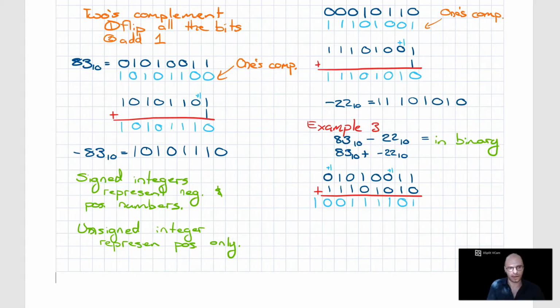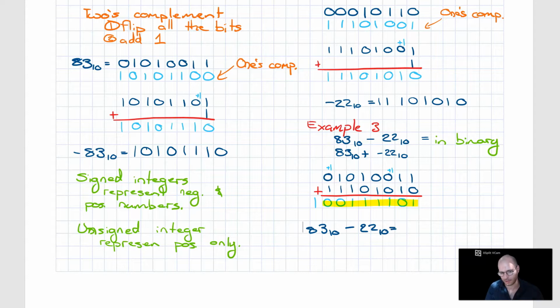Okay. Now, because we were working with two 8-bit wide numbers and we've resulted in a 9-bit wide number, what we're actually going to do is we're going to omit the 9th bit and we're going to keep these 8-bit numbers here. And this will be our result. So we're going to go 83 base 10 take 22 base 10.